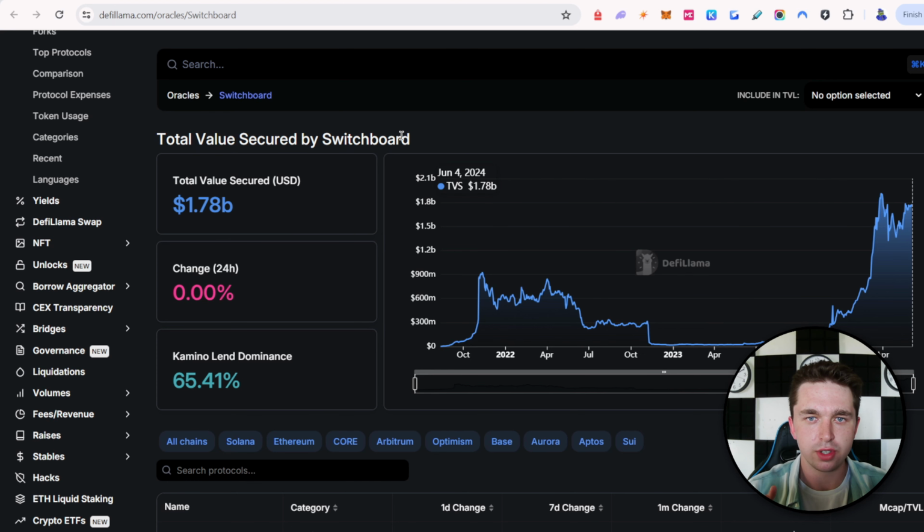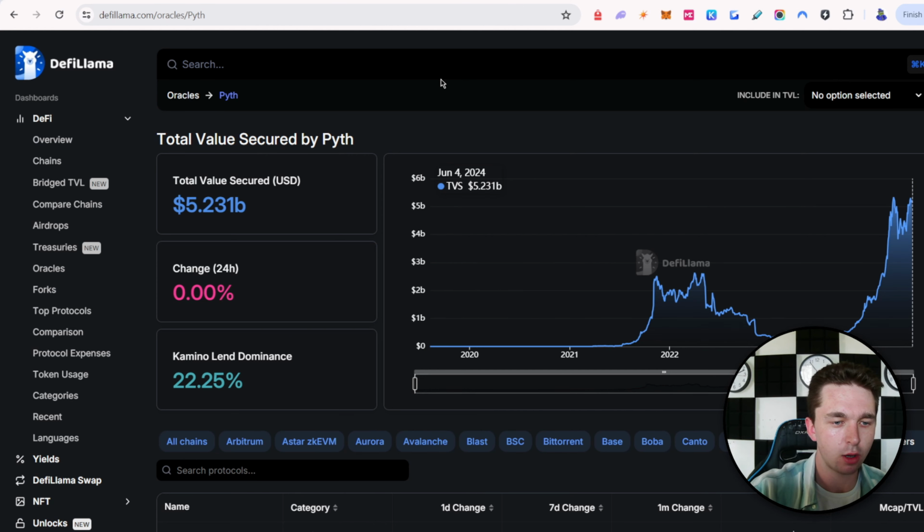So when it comes to oracles, we use TVS, total value secured, as opposed to TVL, total value locked, like on a DeFi protocol, which is kind of like market cap on a coin, right? So total value secured is kind of like the market cap of the Oracle provider. So they have secured right now $1.78 billion in Oracle provision. So that means that across all the DeFi platforms that use Switchboard, which we're going to get into, that's how much money all of those assets are worth that are using that data. You can see their competitor Pyth has a whopping $5.2 billion TVS. So it's possible that over time we could see Switchboard numbers getting up to here, which would be interesting to see. Just something to look at and compare.